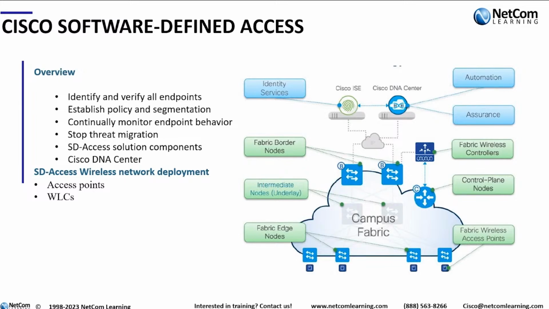Other components involved are the fabric edge node, an edge device that can connect wired endpoints to your SD-Access. So you not only have the wireless component, but it is possible to also use a wired device to communicate through the fabric edge node to the rest of the wireless devices. You also have the wireless LAN controller, or wireless controller for short. The WLC has the fabric-enabled feature built in. So these are the components that you will probably need to enable in order to deploy wireless solutions that provide software-defined access for your environment.